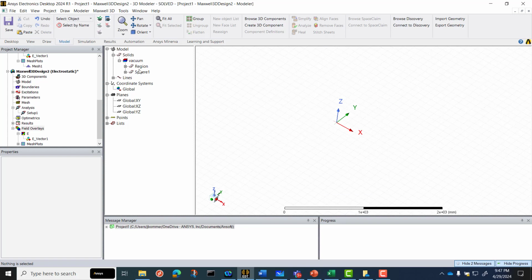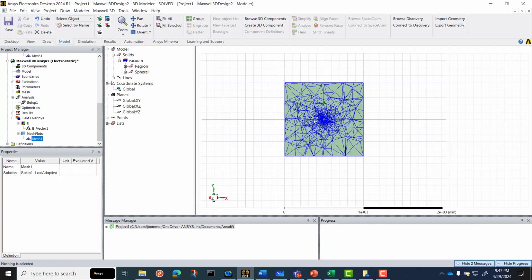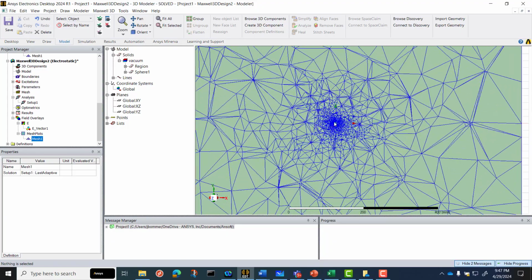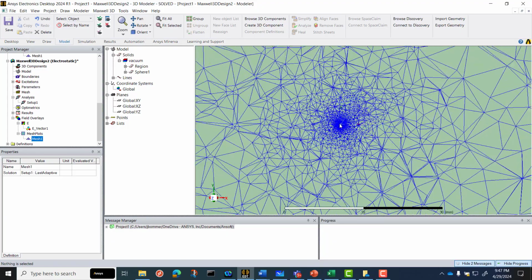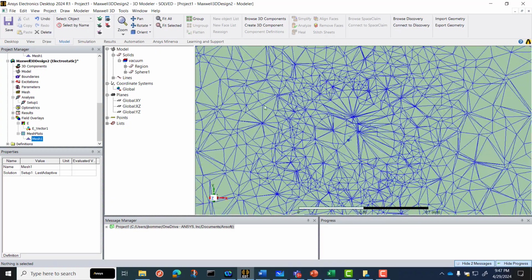This time I'll just hit the X. I'll do the same with the sphere. And I'll orient it with the Z. Double click this to keep the mesh on, and I'm going to zoom in and see if we can get a view of the same thing here. So about the same profile.